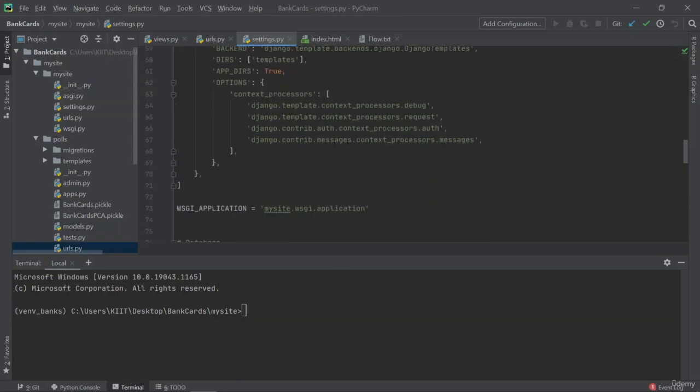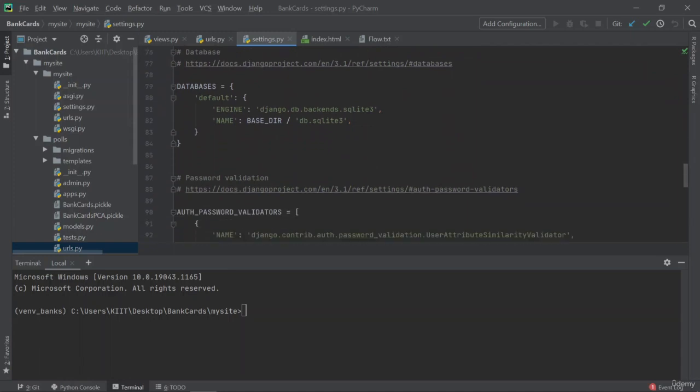Next, you can see the database. If you want to connect a database with your application, you can set it here. You can connect different databases to one application also. For that, this DATABASES setting is present here. Since we haven't connected any, we are just using the SQLite 3 that is pre-provided with the Django application itself once you install the Django package.